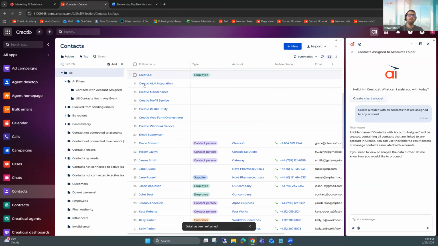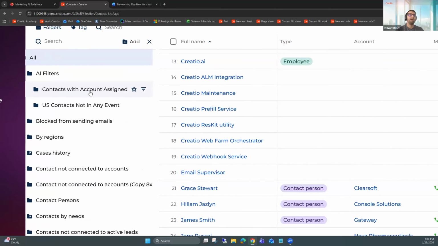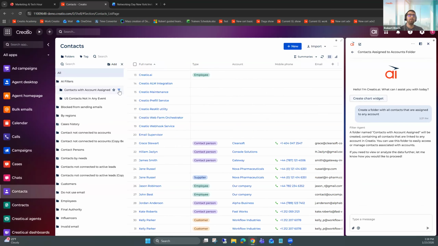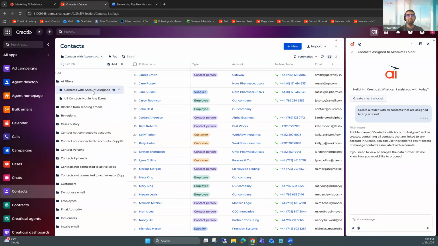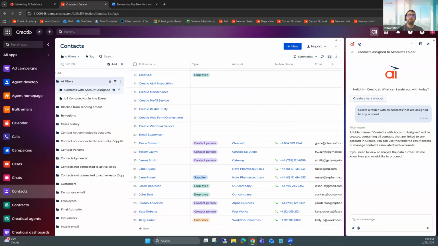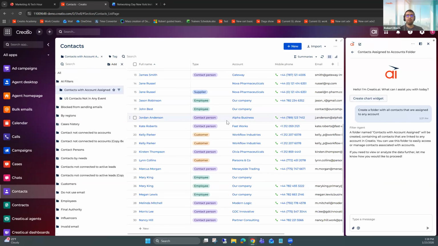All right. And here we have contacts with account assigned. Okay, let me just check this particular filter. So you will see how it did it. Okay, account is filled in. This one was quite simple, but still I didn't need to look for the particular column.